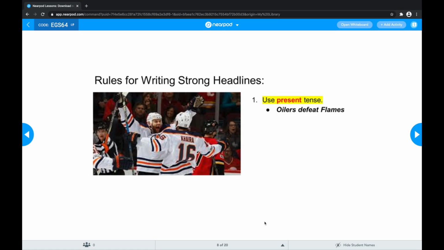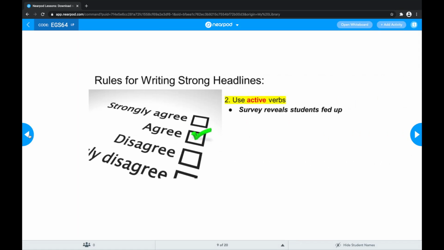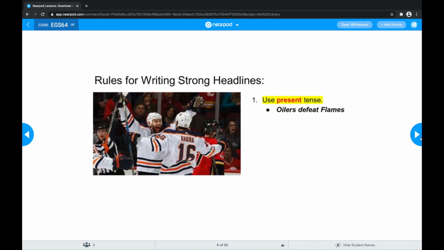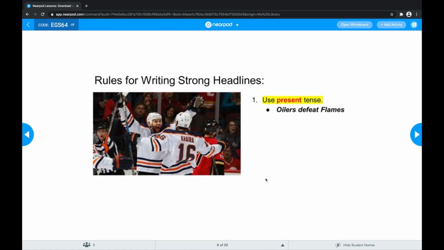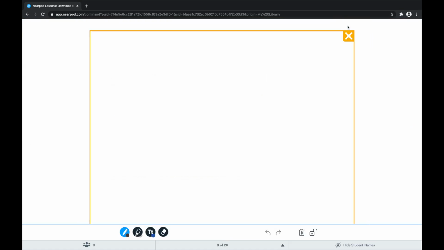A few more tips as you facilitate the presentation. You can go forward or backwards using these arrows at any time. You can also skip to a specific slide by going over here to the drop-down menu and selecting a slide of your choice. You can also go up here to open whiteboard. This will open on all of your students' individual devices, and you can draw something, write something. Maybe you want to make a specific point around a certain part of the topic. This is a great way to fill in the gaps or provide clarifying information during the presentation.